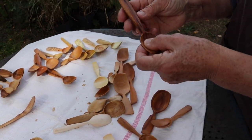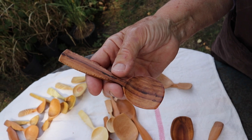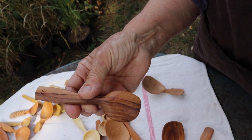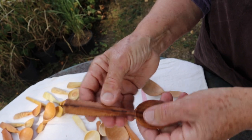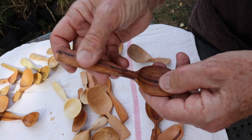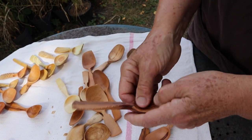This one, I think, is damson. Probably damson. I do have a little bit of a problem with forgetting what I've carved, but it's definitely a fruit wood. Pretty sure it's damson, with some kind of spalting in there. And then, because it's a very nice hardwood, I could do this chip carving along the side. It's just a very simple, traditional design, but it lifts the spoon to something else. You wouldn't want to do that with a softwood, but you can do it with a nice fruit wood.